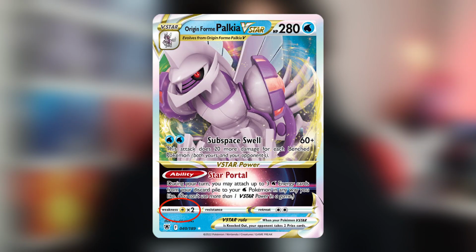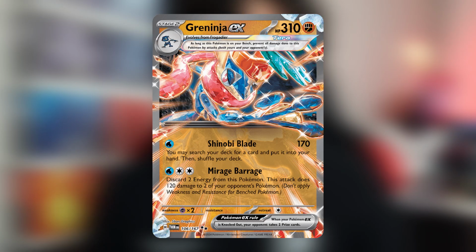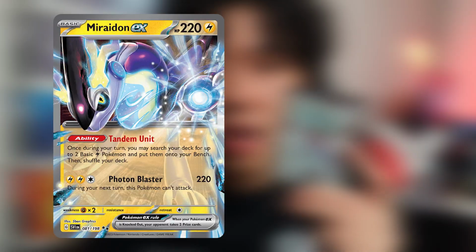Since Palkia is weak to Lightning, you have Greninja EX as your backup attacker. Since he is a Terapagos Pokemon, his type is Fighting. This is good against Miraidon, Iron Thorns, or any Lightning type decks. Next, we have the Dusknoir line.